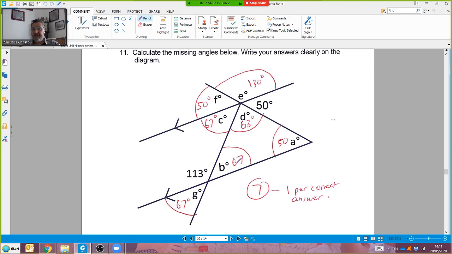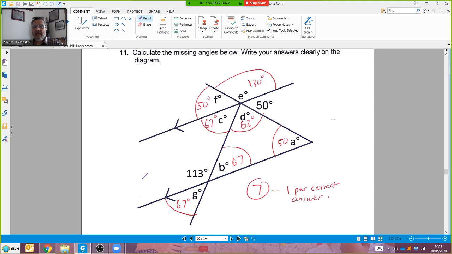Well, I'm directed to do C next. If I know B is 67, then C must also be 67. As you can see, that's an alternate angle. So C is also 67 for that reason. After C comes D. Well, they've given me a 50. I've just worked out C is 67, and this is a straight line, because if it wasn't, it's got no right having a little arrow on it to show that it is a straight line running parallel with that, and none of this maths will work at all.